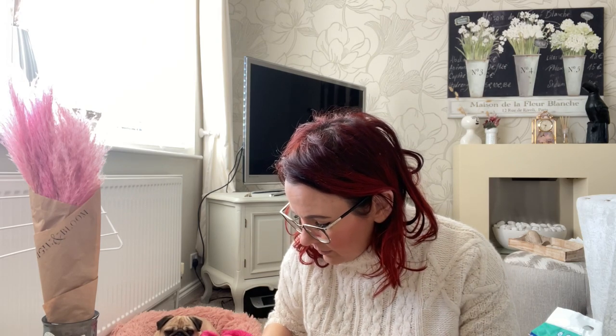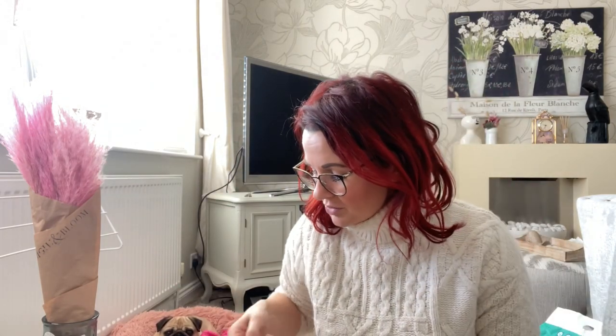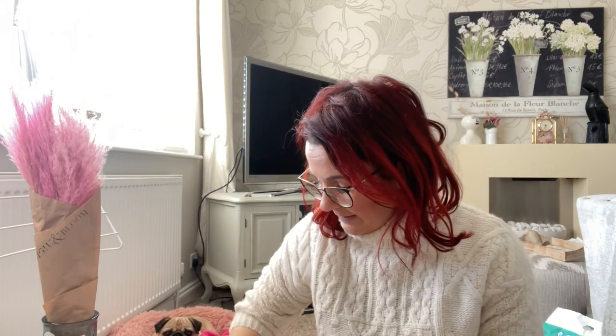Then we went across to Pets at Home, but that was a bit rubbish — not much stock and very expensive. We did get a special brush which they said is good for Pomeranians, just to be gentle on her as a puppy. Then we went to Poundstretcher and everything was half price — we got plenty of poo bags for a pound, a little blanket for a pound fifty, and some pet splash for cleaning up accidents for a pound each.